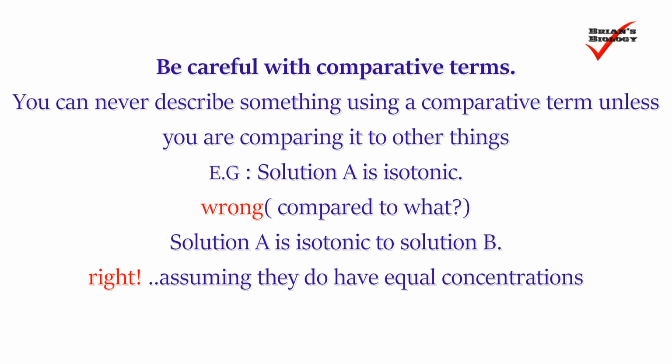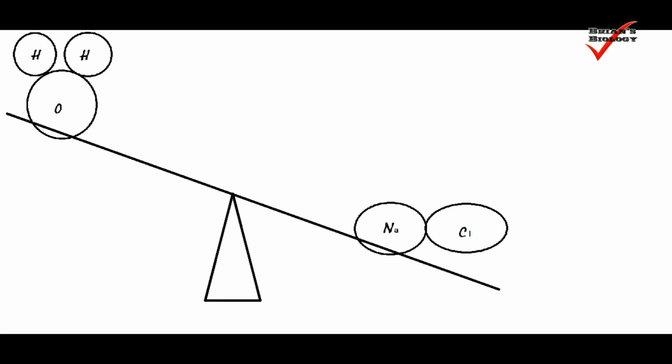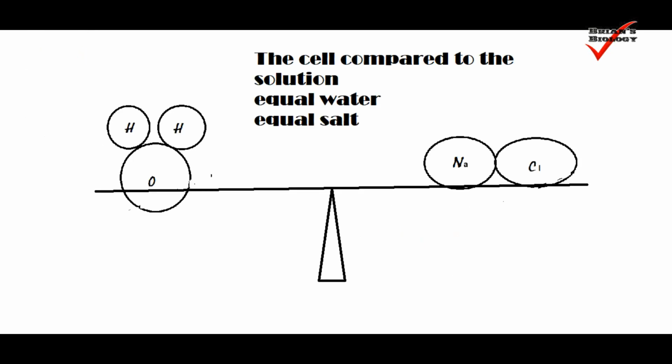So when we describe something as being hypertonic, meaning it has more salt than something else, we're saying it has more salt. As a biologist, we need to remember the more salt it has, the less water it has. So a hypertonic solution is simply a solution that has less water and more salt than another solution. Hypotonic then therefore would mean that we have less salt and more water than another solution. And of course, isotonic would imply we have equal amounts of salt and so an equal concentration of water.